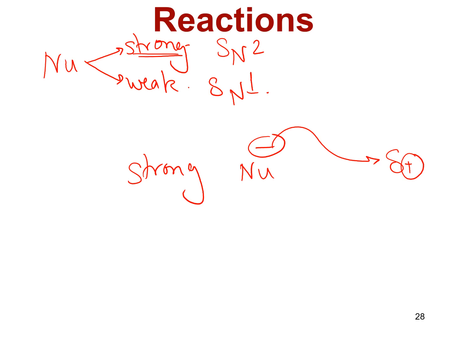So this is why a strong nucleophile prefers or goes through an SN2 mechanism, where the carbon is just carrying a partial positive. It's not really in huge need of electrons, and still your nucleophile will attack it because it's really trying to get rid of the electron that it's carrying.